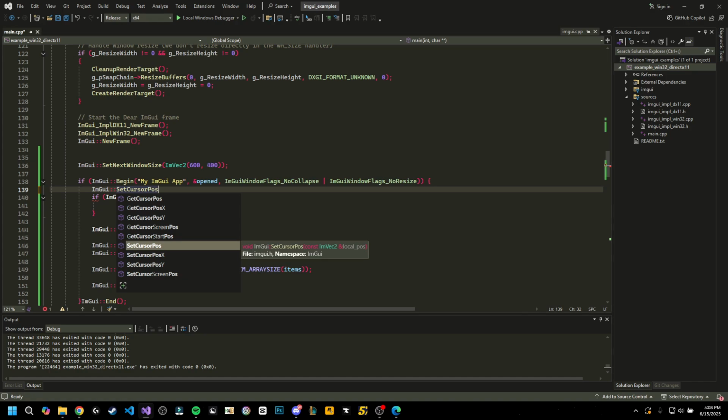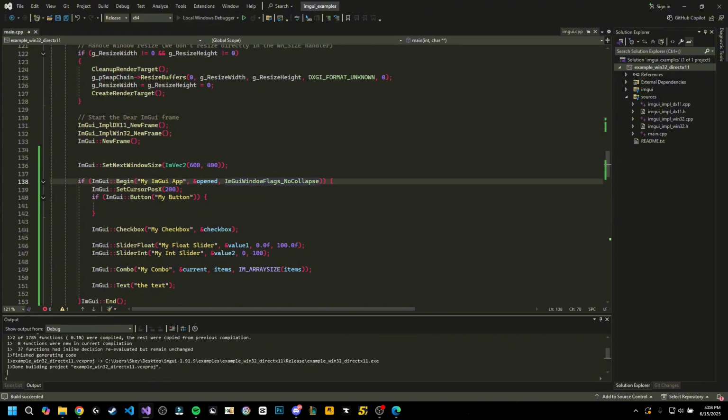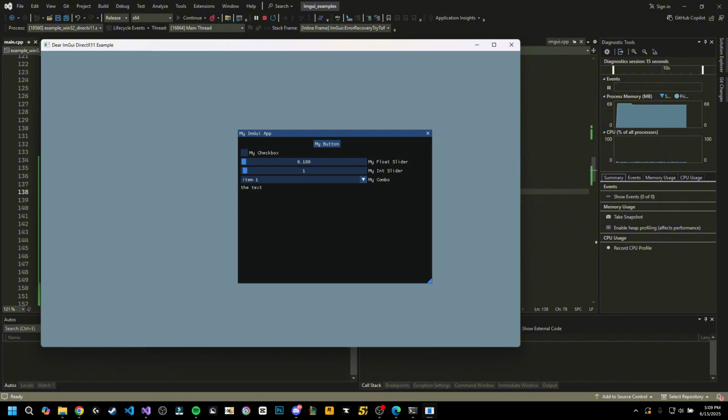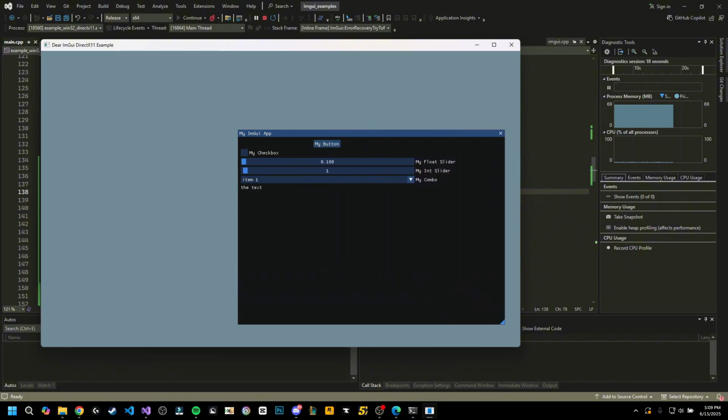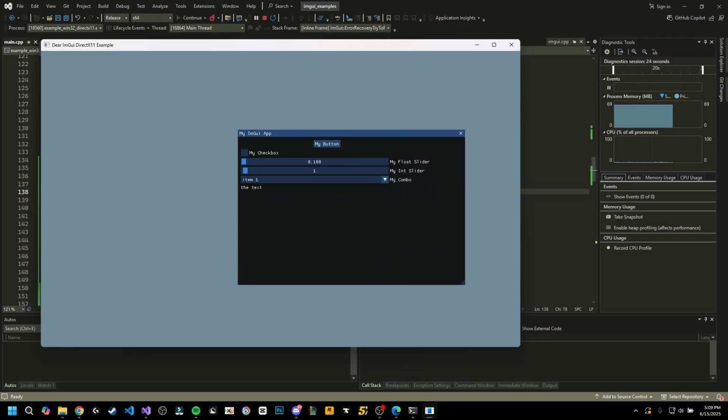Now we only want to change the X, so we can use ImGui set cursor pos X. This is very important: if we want to set the position to like 200, this should never be done by using fixed values. It should be done dynamically, because let's change the no resize and I'll show you. So if we do this, we are setting the start of the render of my button to an X of 200. So it doesn't start here anymore, it starts here. So you can see our button is not in the middle. But if we resize my window, nothing happens, the button stays there, it's not dynamic. So this is an issue.